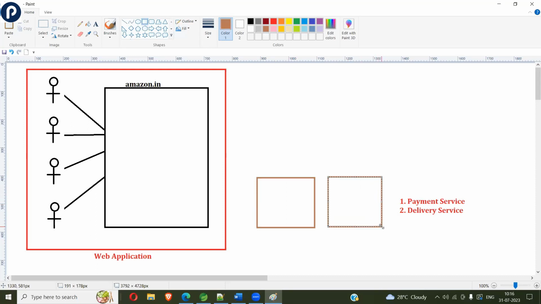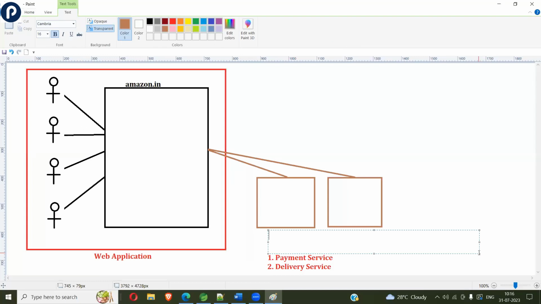Let me consider these applications to be courier applications like DTDC and Blue Dart. Different kinds of applications are there in the market for courier services. Amazon interacts with these courier applications and asks whether they are able to deliver this product to so and so address or not. If these applications accept, then Amazon tells the customer to do the payment process.